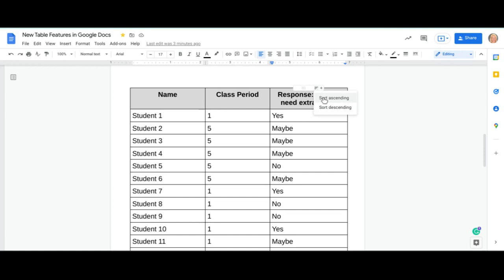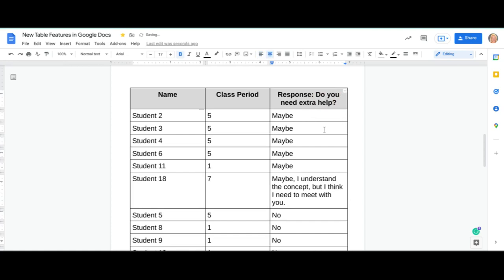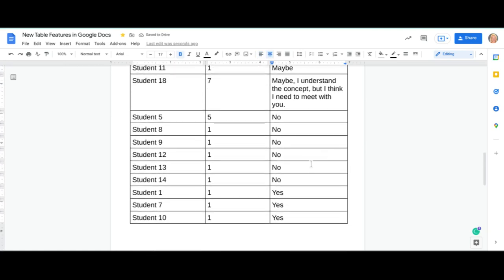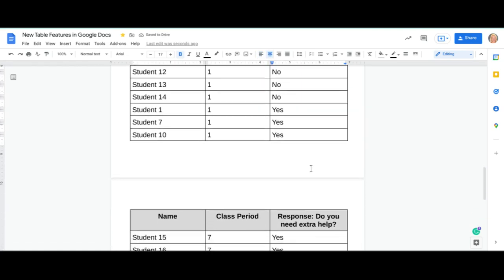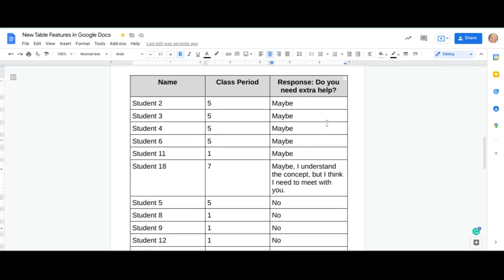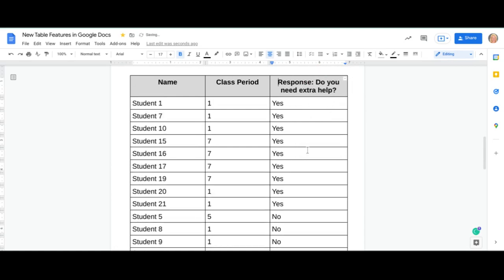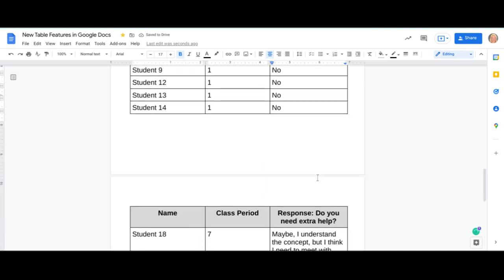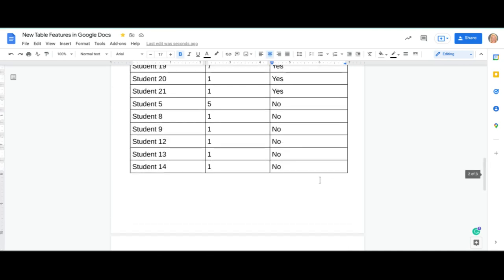So I'm going to do ascending first, and you'll notice that all my maybes are at the top, my nos are in the middle, and all my yeses are at the bottom. I also can do sorting descending. So I'm going to click sorting and descending, and now you'll notice all my yeses are at the top, all my nos are in the middle, and then my maybes at the end.